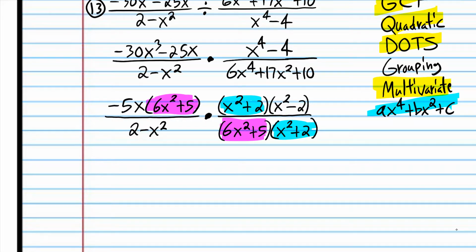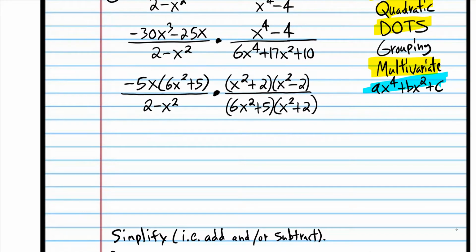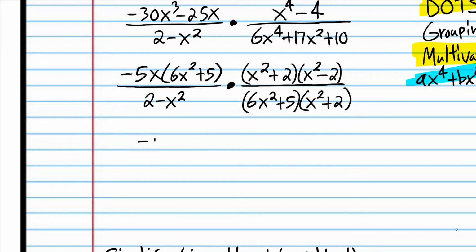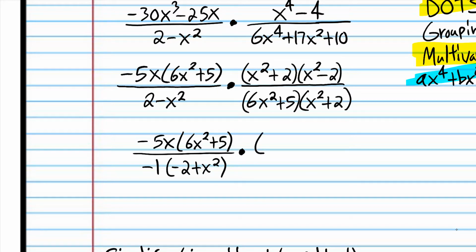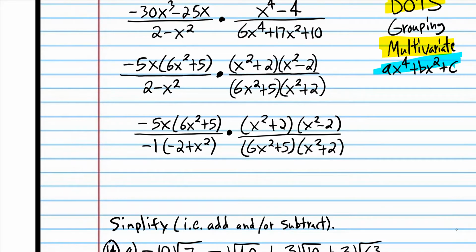So what do we do? Well, we have to use the -1 rule. And I'm thinking that maybe just to be absolutely complete here, you don't have to show every step like this, but just to be absolutely complete, I'm going to go ahead and rewrite all that stuff. I know that seems tedious, but I just want to show what's happening here. So I'm going to factor out a -1, and that's going to become -2 plus x squared. And I'm just doing this so we can cancel everything out at the same time. You don't have to cancel everything out at the same time. You can do it by steps. But I just want to show you everything here, and then we're going to cancel out as we go along.